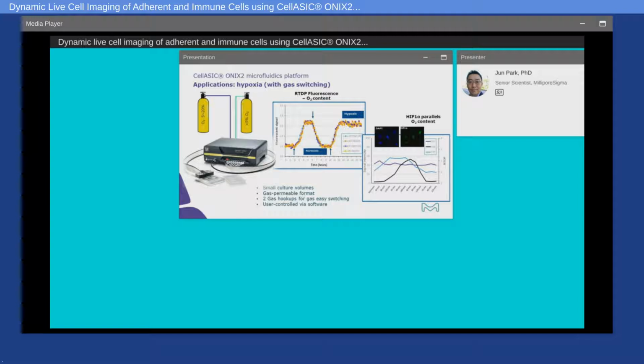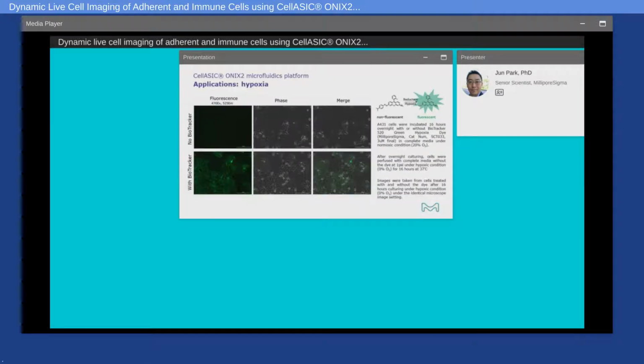When cells are subjected to hypoxic condition, we see the expression level of HIF1 alpha increasing as seen by the increase in the black line. And then later on, as cells are subjected to normoxic condition, we see fluorescence of RTDP decreasing, which in turn is followed rapidly by decreased expression of HIF1 alpha. Intensity of DAPI is plotted as a control in purple line, and it shows no meaningful change under changing oxygen levels. Next, we would like to show you live cell movie generated using BioTracker hypoxia live cell dye.